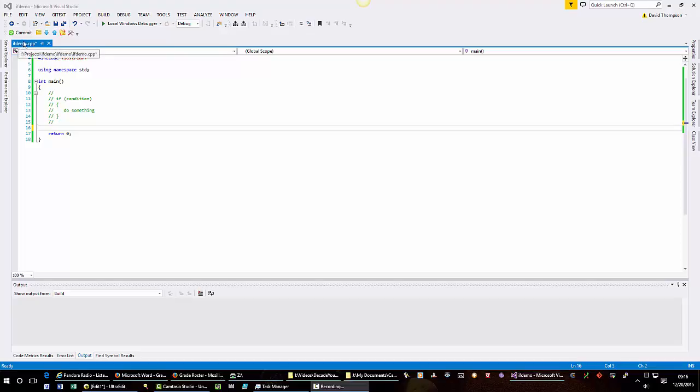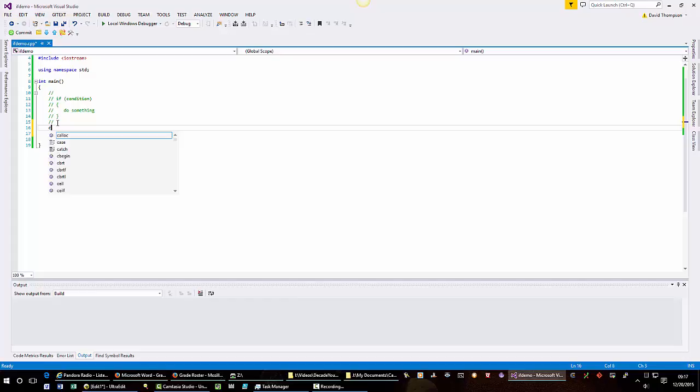So I've opened a project. I just called this project if demo. And I have a stub in here, basically some stuff I want to do. So with an if statement, we have if some condition, we're going to do something. Okay? So if this condition is true, we're going to do something. If this condition is false, we're not going to do it. So let's create something very simple, something with age. We will classify a person based on their age.